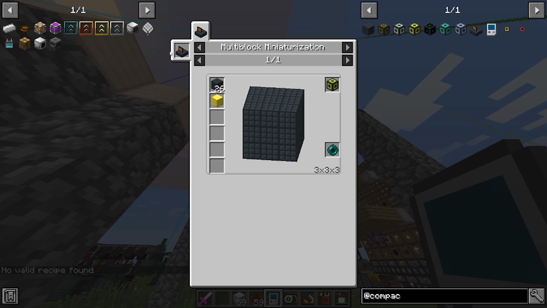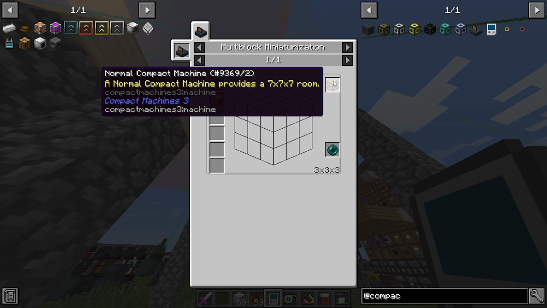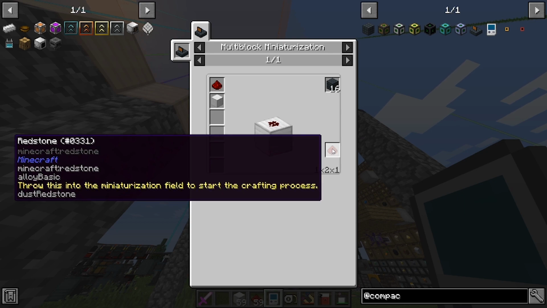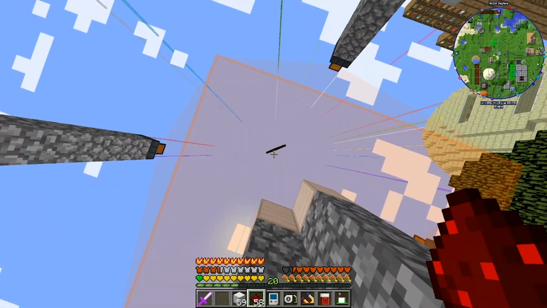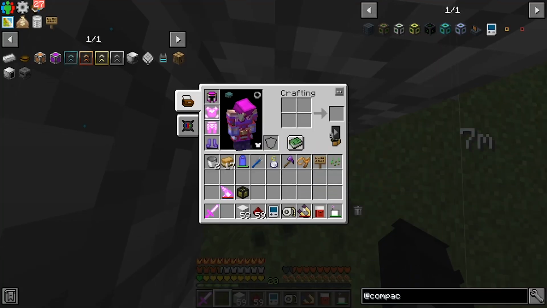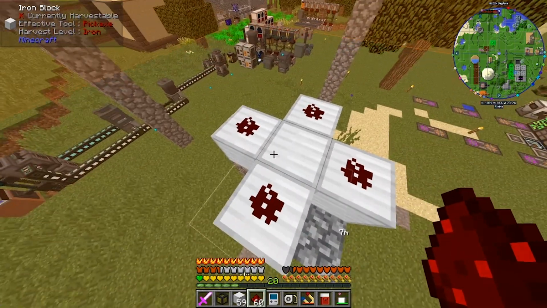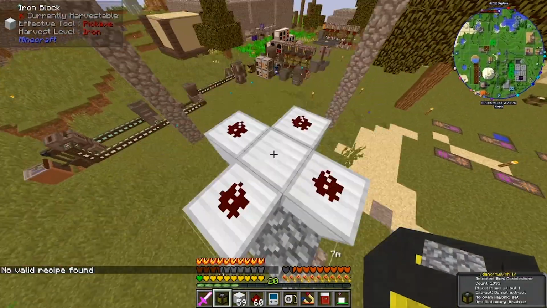So for this compact machine, multi-block structure. A normal compact machine. So yeah, this is the recipe. I'm kind of understanding it. So to make this, the redstone is the catalyst. Right? So I believe, do I do that? Oh. Do I do that? Okay, we're going to figure this out. What if I do this? No valid recipes found. We might have to look up a tutorial or something.